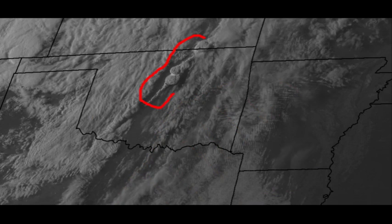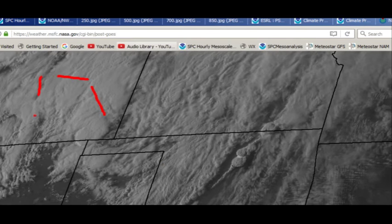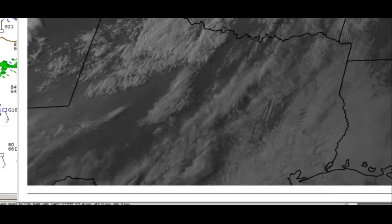So here's the cumulonimbus going up in central Oklahoma. You can see a little bit of stratocumulus and altocumulus right there, and a little bit of an embedded cumulonimbus right there in southeastern Colorado. And this is cold core convection close to the upper level low. And it looks like we got a little bit of dust right there in the Midland area. See it right there? I'm pretty sure that is dust.